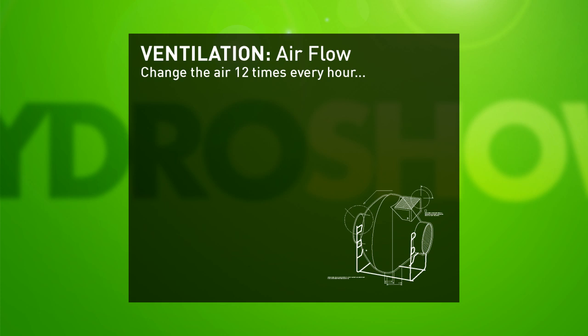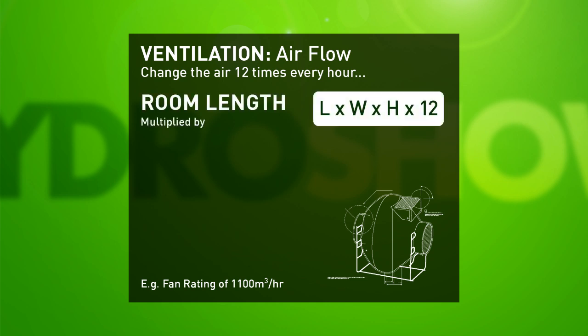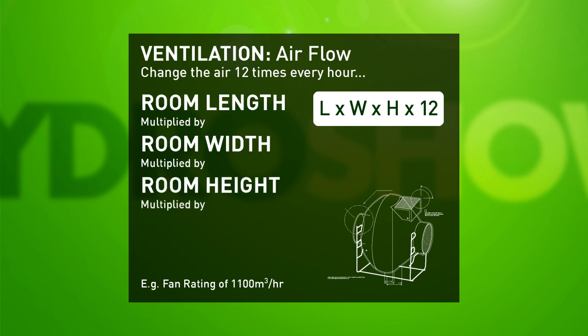As well as their dimension in inches or millimetres, inline fans are rated in meters cubed per hour. To calculate how much air you need to move, the formula is the length of the room multiplied by the width of the room multiplied by the height of the room multiplied by 12, and this equals meters cubed per hour.